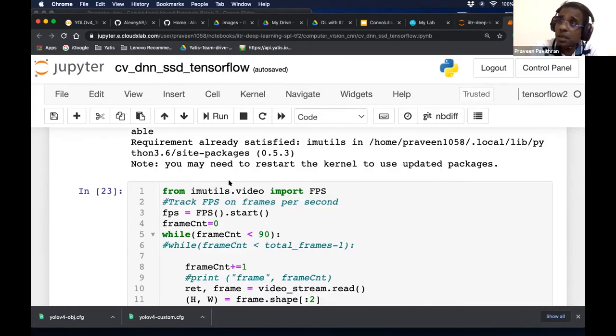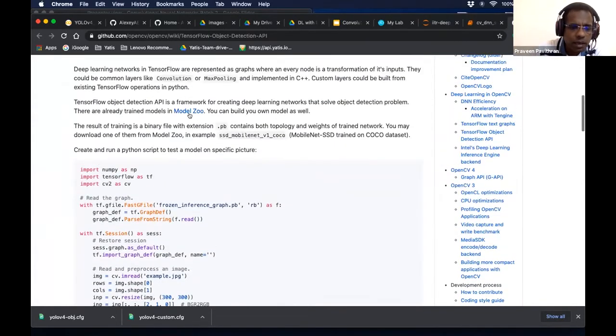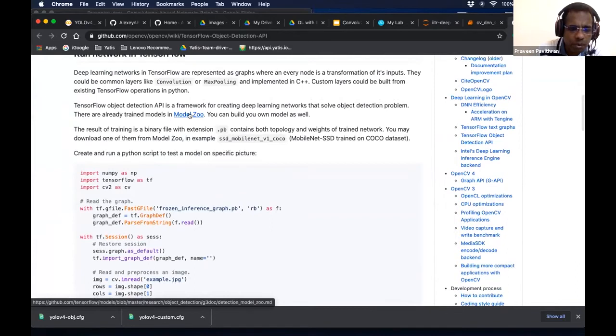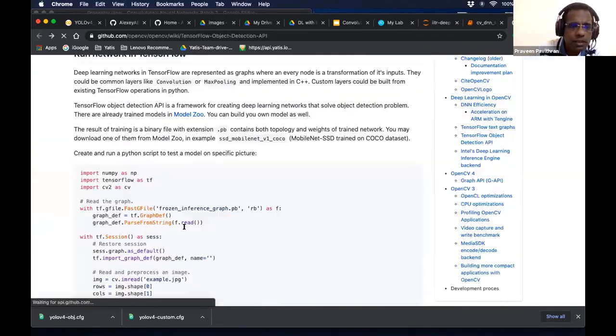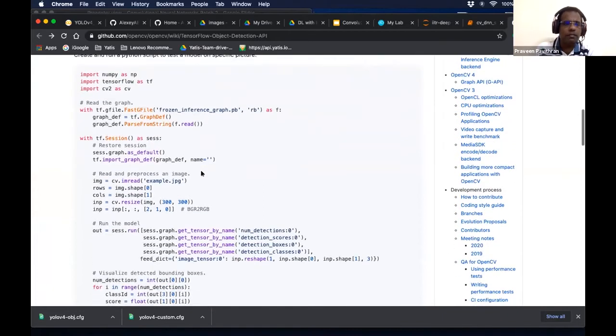I think you can use them directly. You just need this one small minor change in the config file. Most of it is exactly the same, and I have given the link there. A lot of these models are available in Model Zoo. I think this link has changed now, because this was for TF1, and recently they have also released something called TF2.